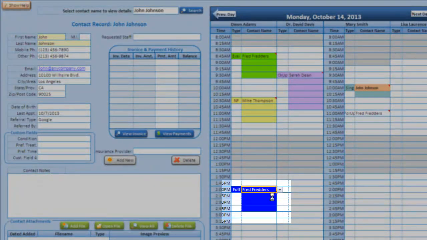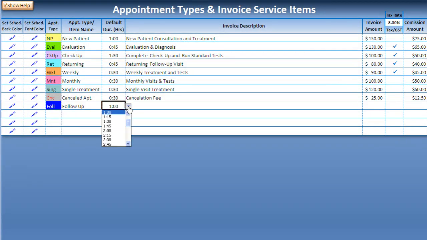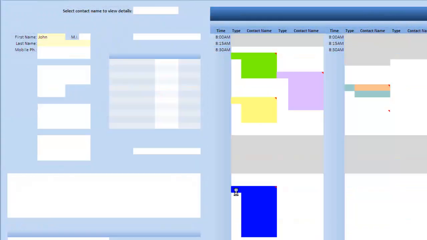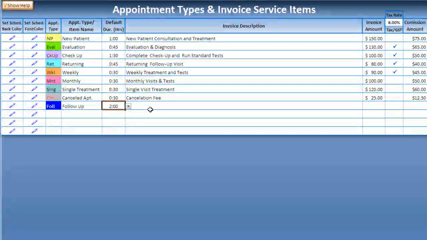And now we can see how this looks on our main sheet. We'll move over and we'll type in follow-up, and here, as you can see, automatically it's set in blue, and it's very simple, and it's already set for 1 hour based on the default information that we have set in the prior screen. Going back, we can also change this default hours time, so we can set it for 2 hours, and then if we go back to the main, we can see automatically it's set up for 2 hours. So making a change is very simple, and the change is reflected right away, so it's quite helpful.